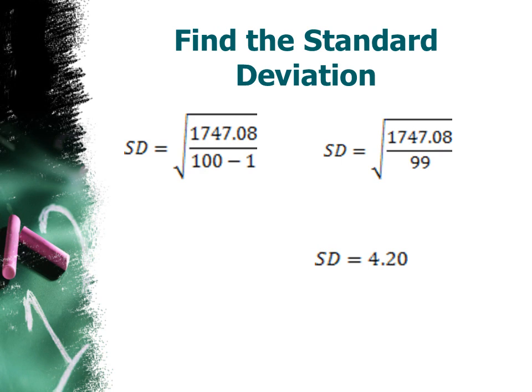Pero if you are going to get the square root, do not get the square root of the estimated value. So i-divide mo talaga yung totoong value ng 1747.08 divided by 99 and do not round off the answer. Do not estimate the answer. You get the square root of that and doon ka na magkuha ng last 2 decimal places up to hundredths place. Doon ka na magkuha for your final answer. That is 4.20 for the standard deviation. So I hope that's clear with you.